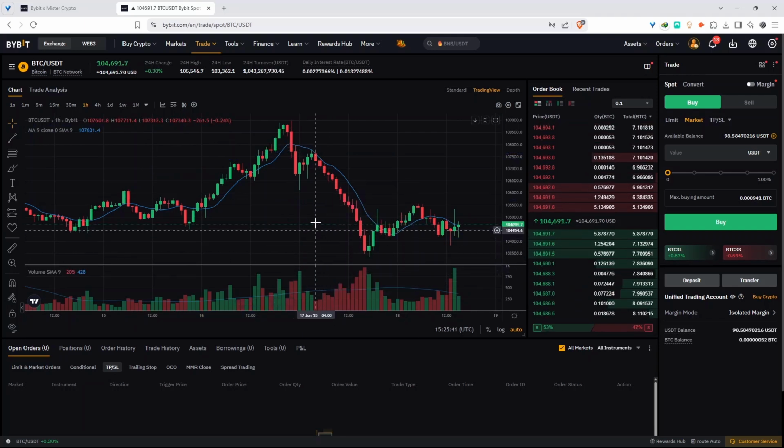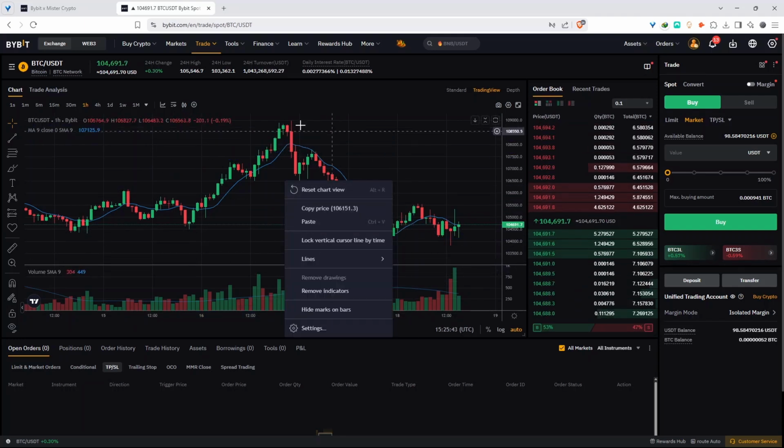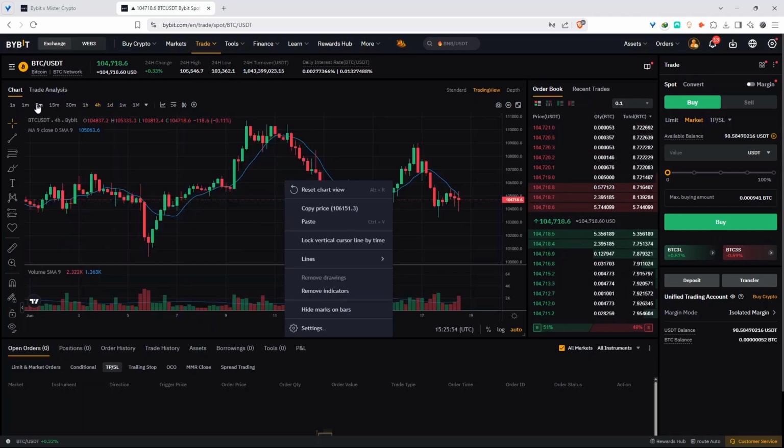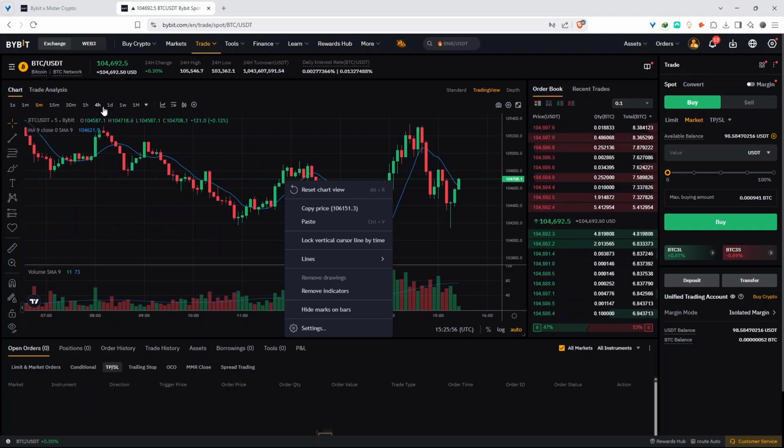You can adjust the time scale of your chart. For instance, you can view each candlestick as representing 1 day, 15 minutes, 1 hour, a week, or even a month. Your choice of time frame often depends on your trading style. Day traders might use shorter time frames, while long-term investors prefer daily or weekly charts.